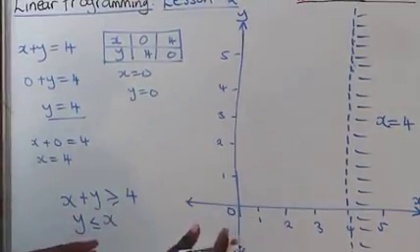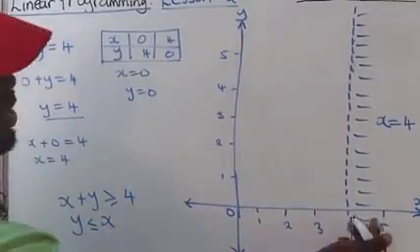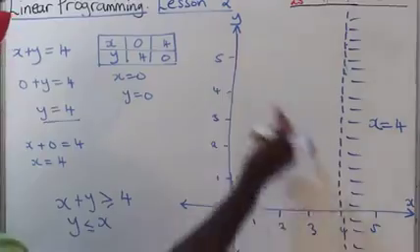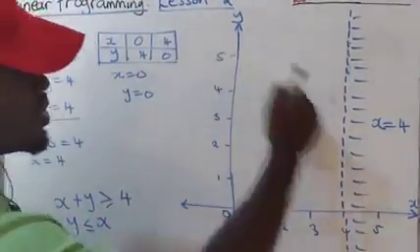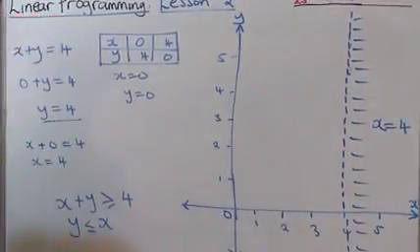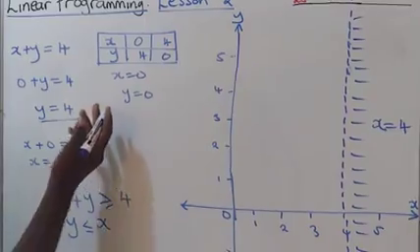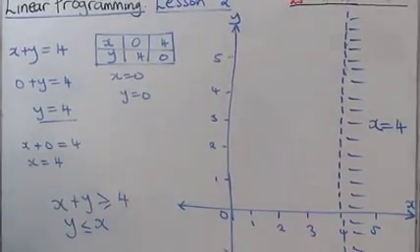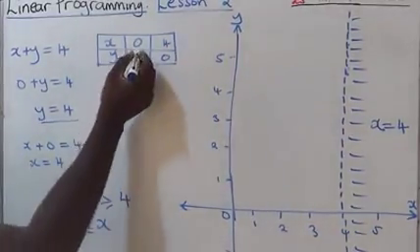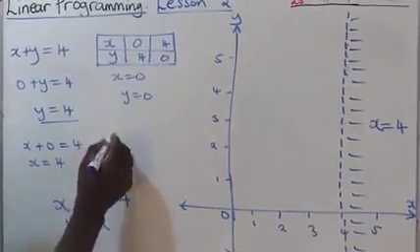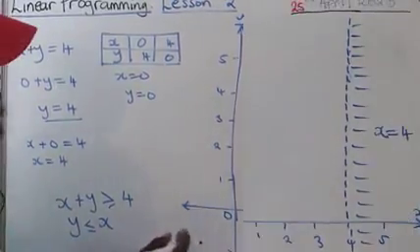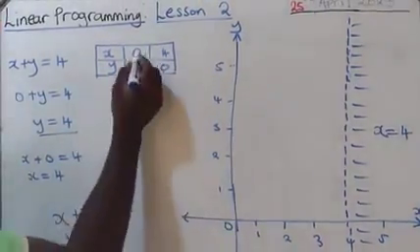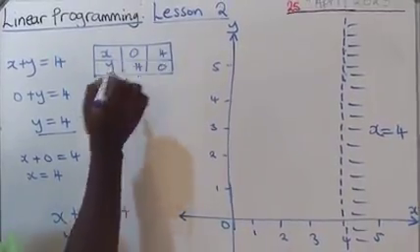If you don't want, you can even pick other coordinates. If x is equal to 5 and y is equal to 5, it will come on this line. These coordinates are the ones that you are going to connect. So I've got now these coordinates, 0, 4 and 4, 0. So we have to plot these coordinates.